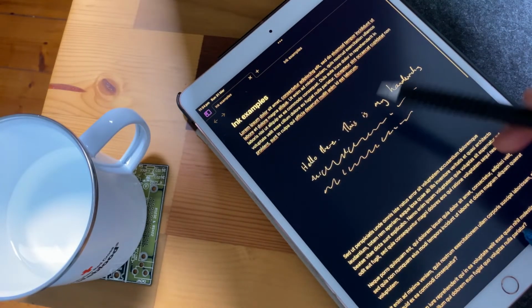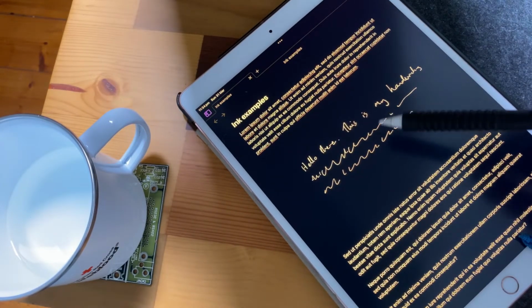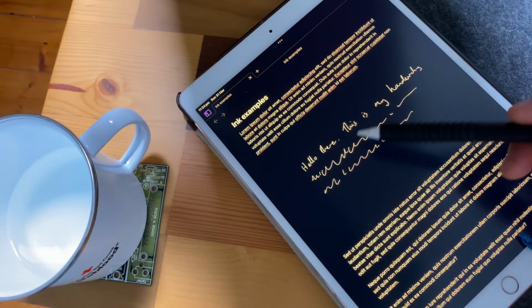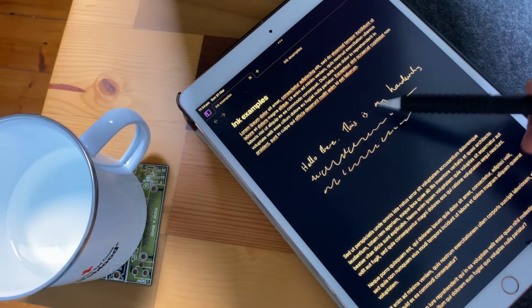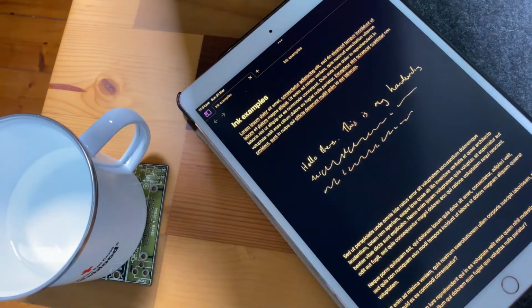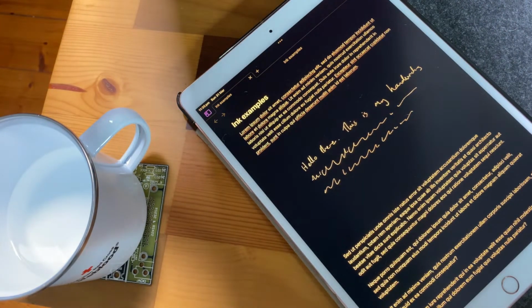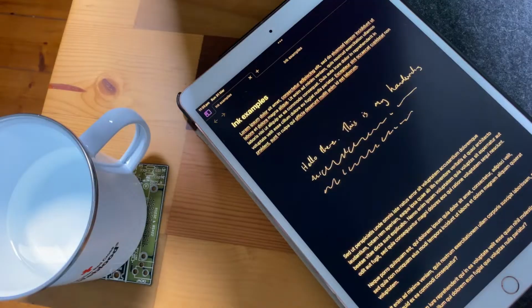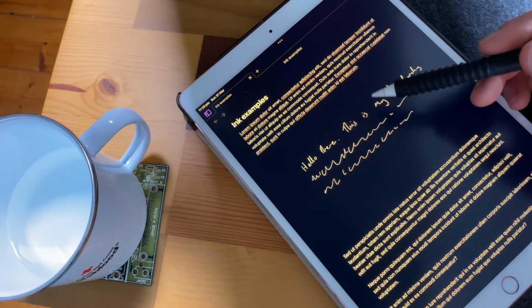You might notice that the image quality is slightly degraded compared to when you're writing. That will improve over time, but for now it's just a bit lower res so that I make sure that when I capture the image, it doesn't crash people's or create an error and not create the screenshot.